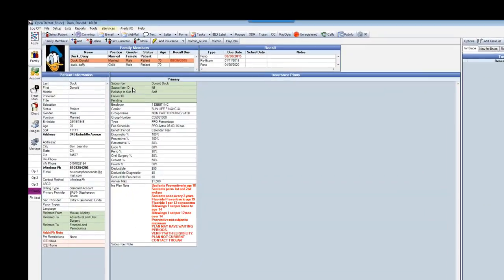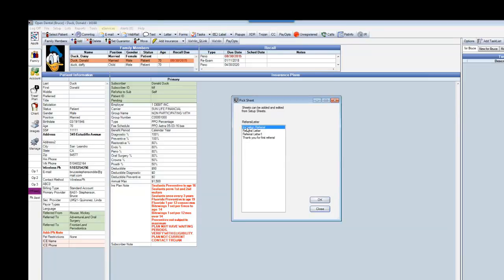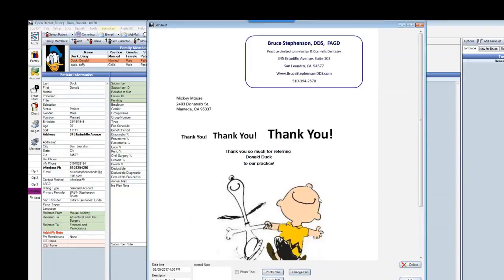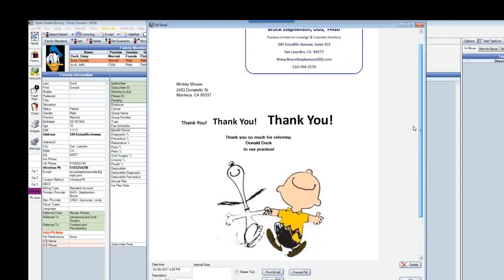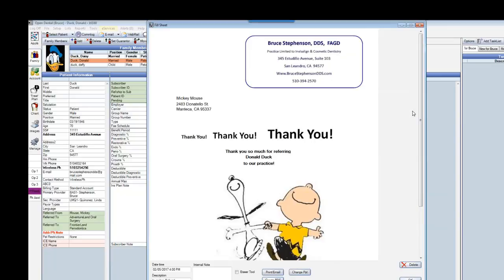We want to send thank you letters to patients. If the patient's nice enough to send you another patient, you certainly want to thank them. Hopefully, they're going to send you more patients in the future, but we want to make it easy. All we have to do is click here, click down here for Mickey Mouse. He sent the patient, and click here. So we're in 3 mouse clicks so far. And there's our letter, all ready to mail. That was pretty easy. The easier you can make it, the more likely it is to get done, and the more likely it is you're going to get more patients from that patient.